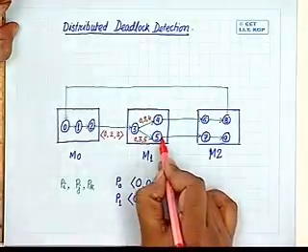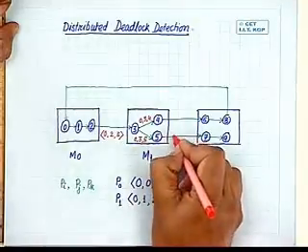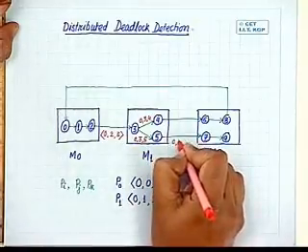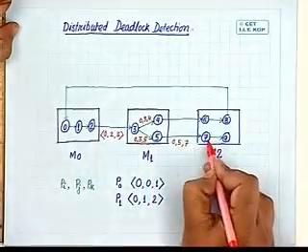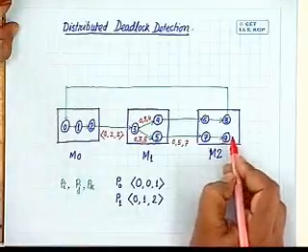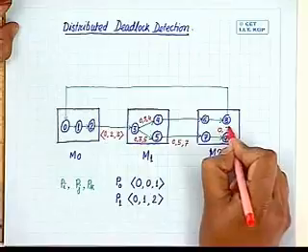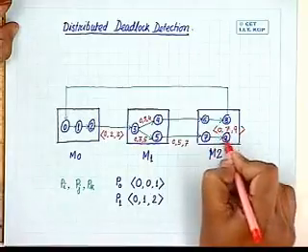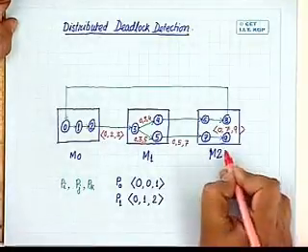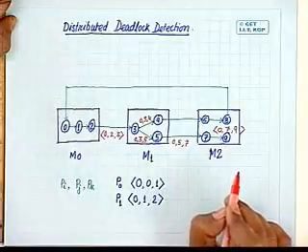Process 5 will send a message to process 7 having components 0, 5, 7. Process 7 will send a message to process 9 having components 0, 7, 9. And after that, this message cannot go anywhere, because process 9 is not waiting for any other process.